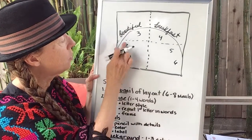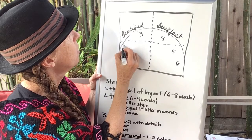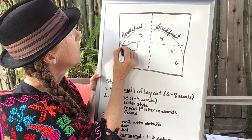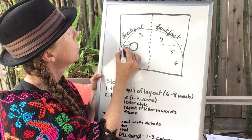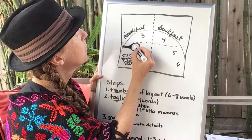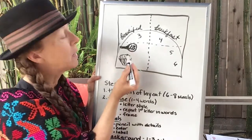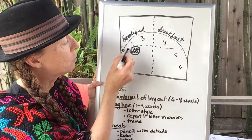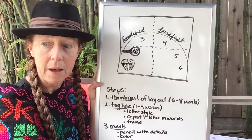You could even include, for this one, I'm going to do a vegetable potato pan fry. My drawing is actually going to include the frying pan. I'm going to have it go like this. You can see the hole, because frying pans usually have a hole in the handle. You could put the pan or the plate, and then I'm going to have potatoes. I am using a large tipped Sharpie, so my drawings are not as detailed as yours will be, but definitely add some peppers or tomatoes, things with color. So take some time on those drawings, draw them in pencil first, and then go over them with color.